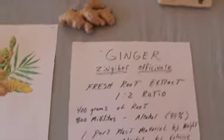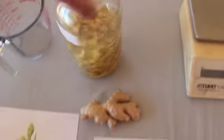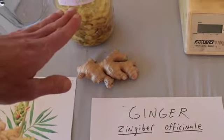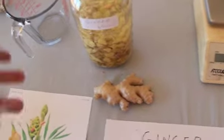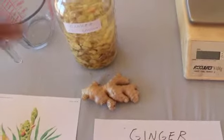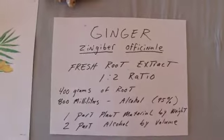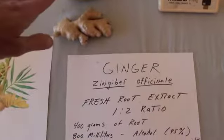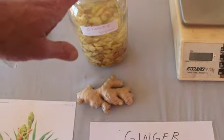A lot of people make their extracts in a simpler fashion, or in just a folk fashion, which is basically take your chopped material, put it in a jar, and then cover it about a ½ inch to 1 inch above the material, and they call that a fresh plant extract. And believe it or not, probably 50% of the time they are right on with their folk measurements. But I do like to use this old method of actually weighing the plant and then measuring the liquid, and try to do this consistently time after time with each and every ginger root extract.